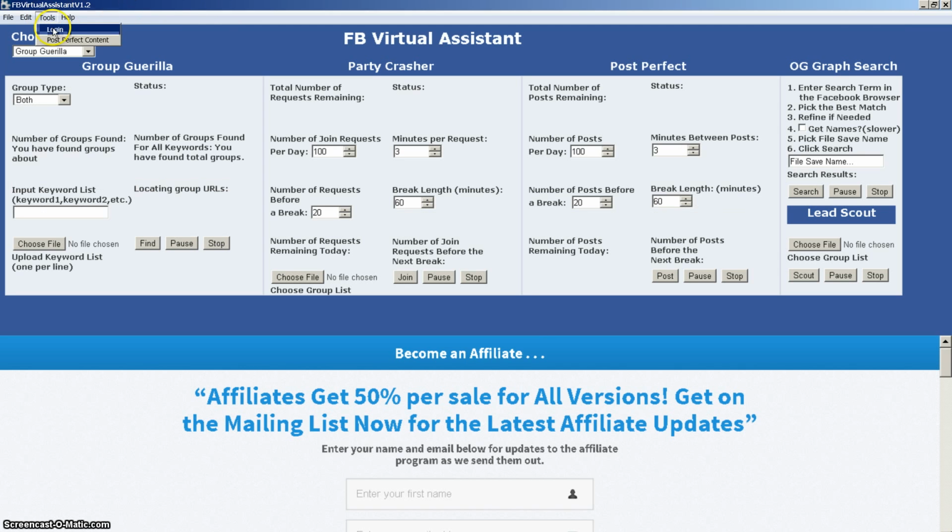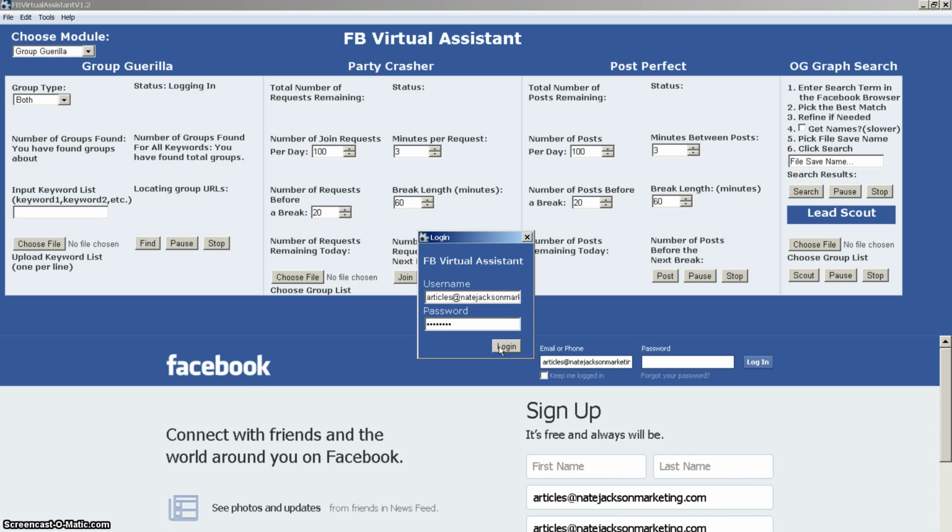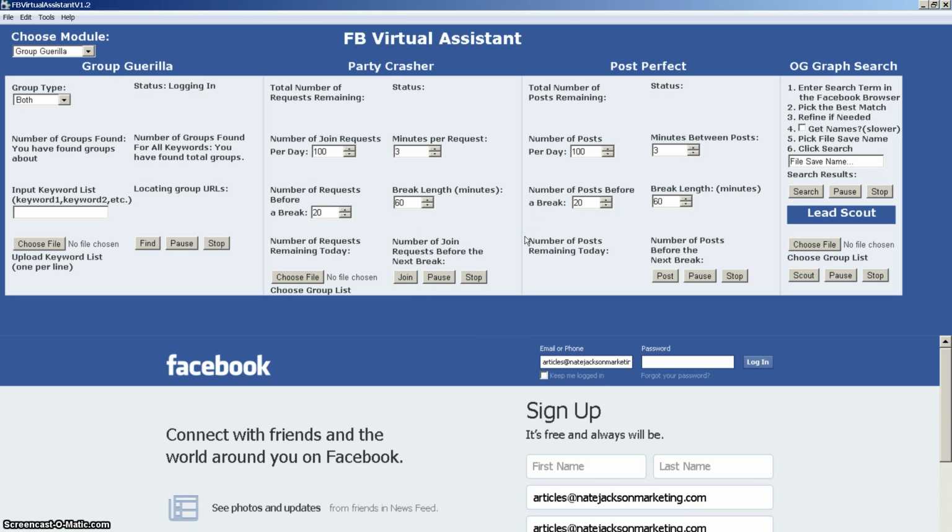Next, on the login menu, if you go to Tools, Login, you now have a login button, so it's not quite as clumsy. When you put in your username and password, you can just hit the login button, and it will log you in, and then wait for you to choose a function and run your next function. So we'll go ahead and log in. Click the login button, and it'll just run through the login sequence for you. And you just close that window, and it'll go ahead and log in.